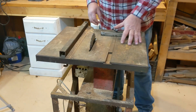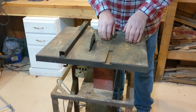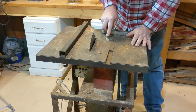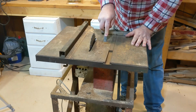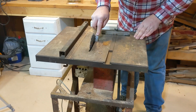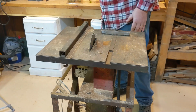Number 2 problem is this is all rust. It works okay-ish, but when I'm sliding something through, it wants to drag. This is all rust, and it's not a good rust. If I take a chisel to this, I could probably fix it, but I would have to come over here, and this is a wood chisel, and scratch it down a lot and try to make this smooth. But there is so much stuff on here that, ain't happening.